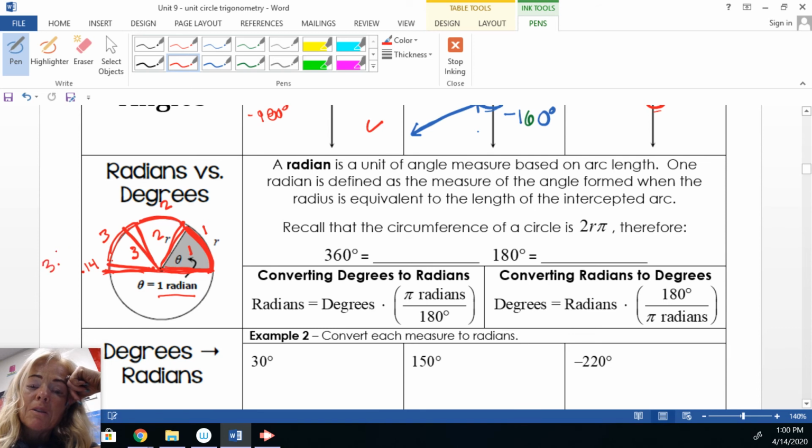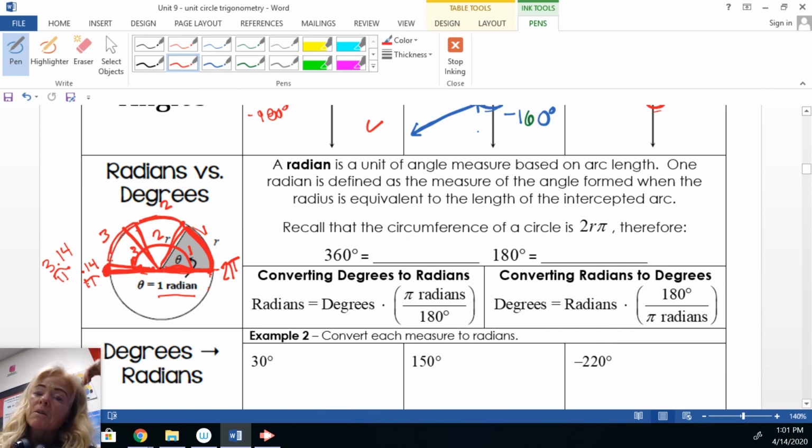And you might recognize that 3.14 as pi. So right there is a measurement from the initial side over to this terminal side. That is pi, 180 degrees, because we've gone 3.14 distances around the circle to get to right there. And then we do another 3.14 for a complete turn around the entire circle, which is twice pi, 2 pi. So a radian is a unit of angle measure based on arc length, and we're counting the arc length in terms of pi to know what the degree measures are.